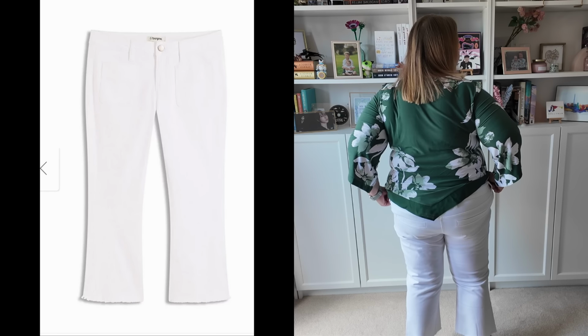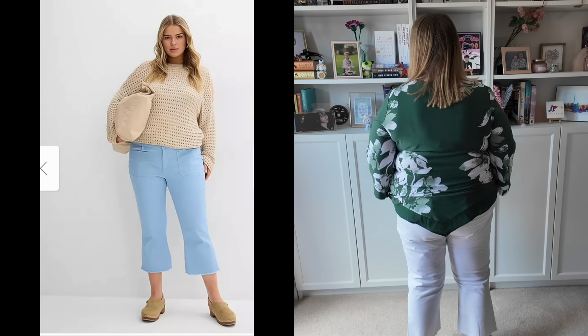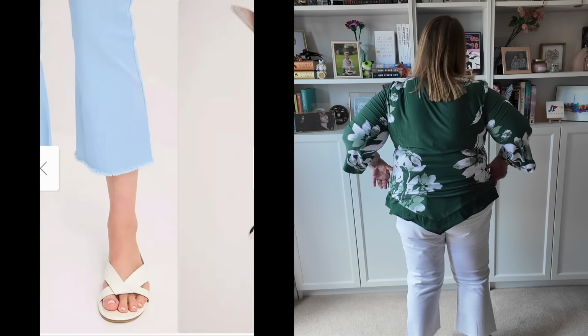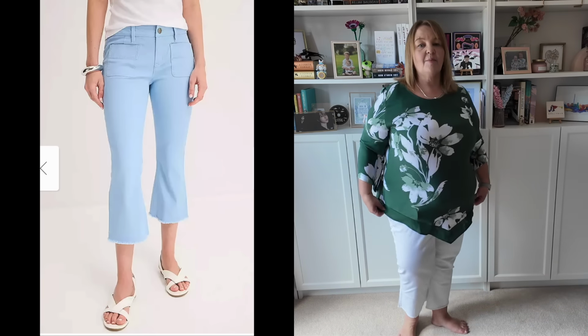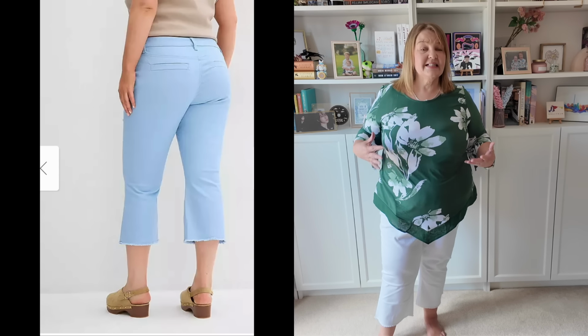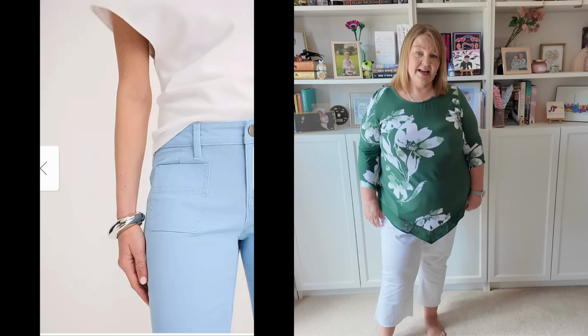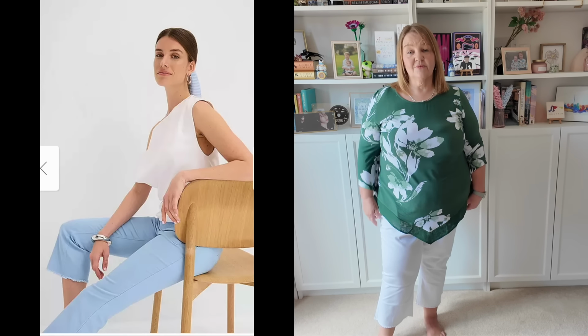They are definitely hipster style, and obviously, as that's my biggest point, this size 22 is not fitting me. Even if they had been longer, I think I would have had a lot of issues doing up that zip. Definitely made for those people that like to wear things on their hips rather than on their natural waist. These are definitely not high-waisted, and they're definitely not for me, I am afraid. These two items, instant returns.